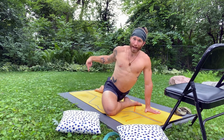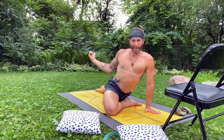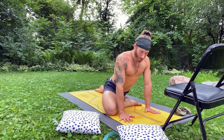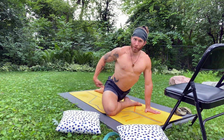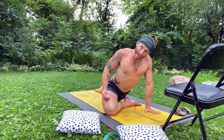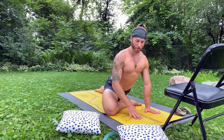Pressing the top of that back foot. You can peek back towards your heel and make sure that heel's not sagging out to the side. So pull it so that it's right over the middle of that ankle. 3. Pressing into the top of that back foot, work this left hip as though you could point it towards the right knee. All of a sudden, you're gonna feel things come online in your hips. This is beautiful. 4, we're gonna resist this right knee back, like you're pulling this right knee into this right hip. By doing that, all of a sudden your hips are pointing straight ahead.